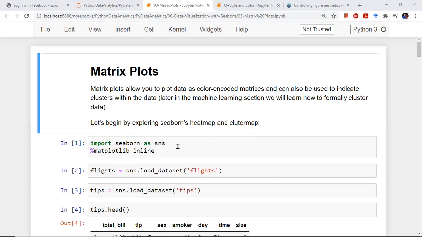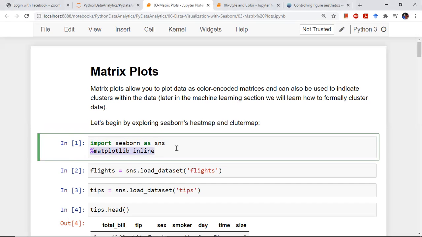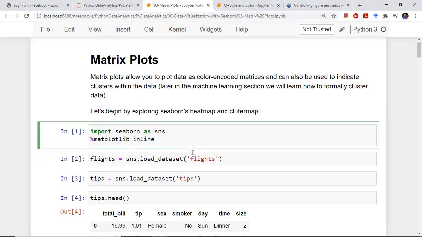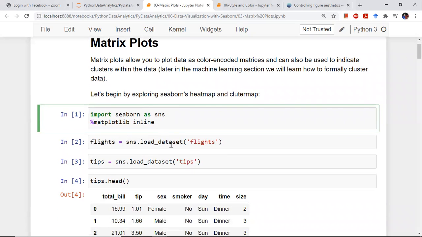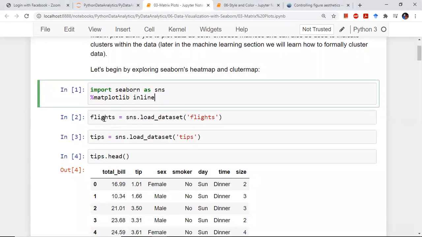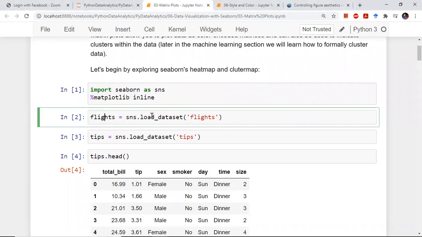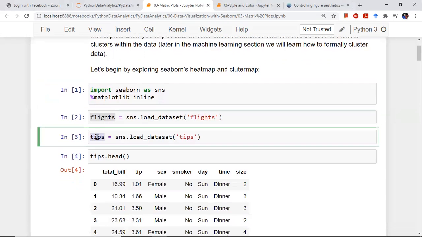Right. So we'll start with importing the Seaborn library as sns, and we will do matplotlib inline to see the plots just in the output cell of the notebook. Here we are working with a different dataset which comes pre-installed with the Seaborn library. So we will do sns.load_dataset("flights"), and flights is the dataset we are talking about. We will store this in a variable called flights, and the other dataset is the tips dataset, which we have seen in the previous lecture also. It also comes pre-installed with the Seaborn library. So we'll do sns.load_dataset and pass the name of the dataset, tips.